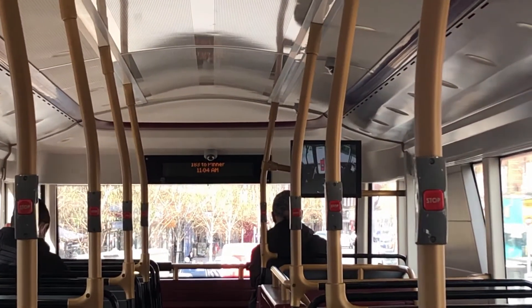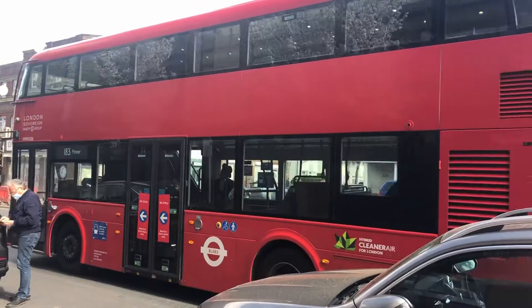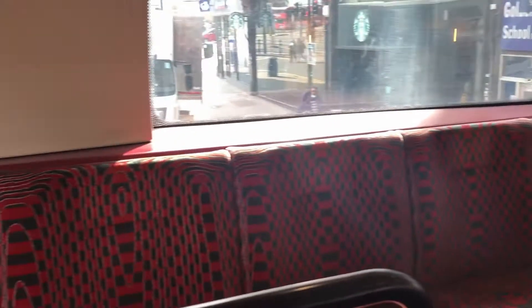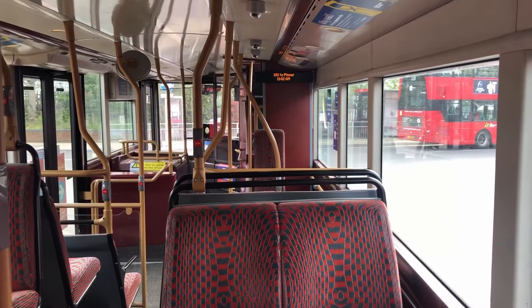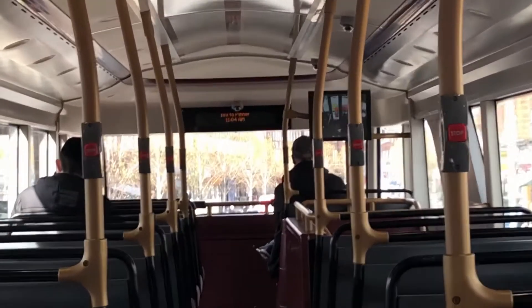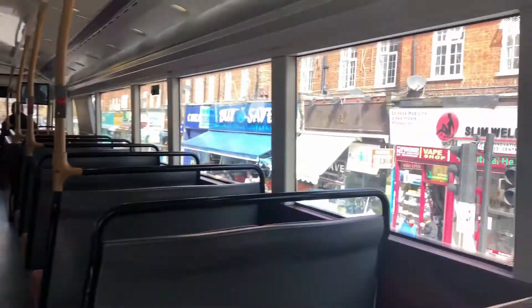There are also some minor differences, such as there not being the typical New Routemaster style bell buttons, no panel over the dot matrix on the lower deck, a black outline around the upper deck dot matrix, no lower deck rear window — even though other B5LH vehicles have one — and the vehicle being slightly taller than other New Routemaster vehicles. This bus was originally made for use outside London, but ironically, the only models made were used in London. All SRM vehicles are owned by RATP Dev London, and run on one route between Pinner and Golders Green, that being the 183.